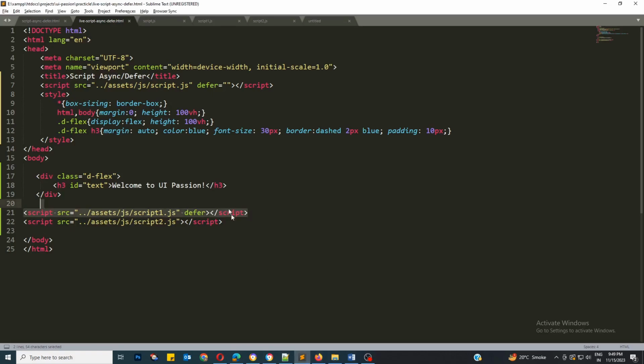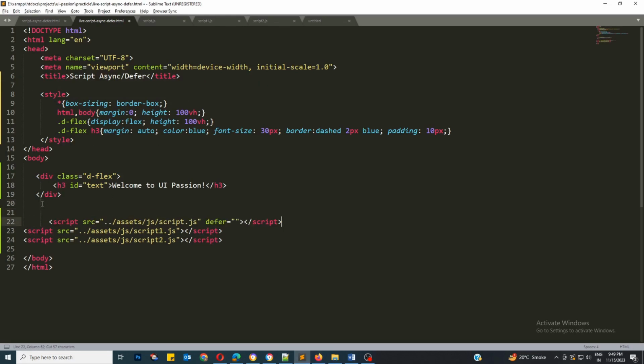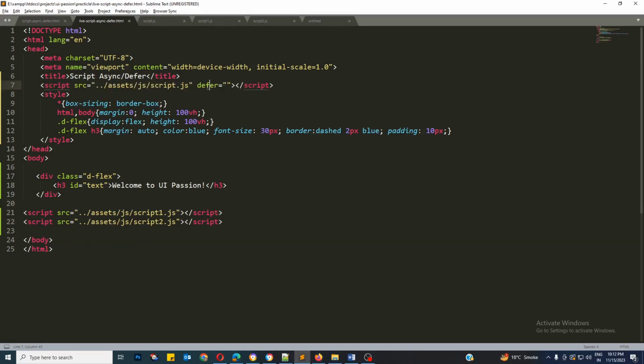If you are not using defer or async, it is good practice to put all scripts in the body, and in sequence use defer here.